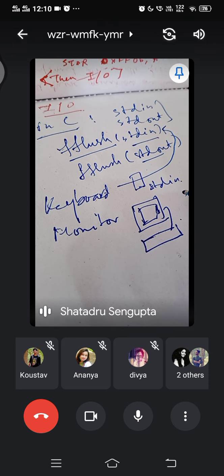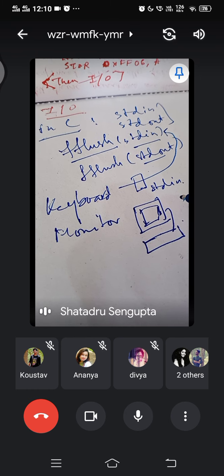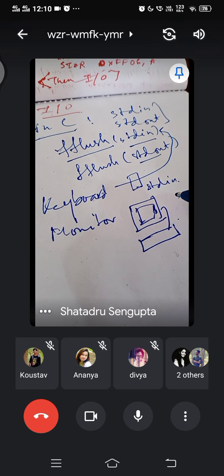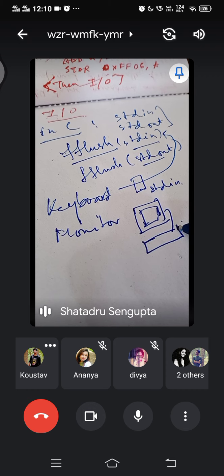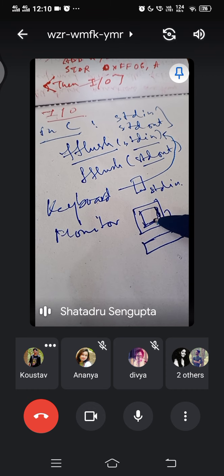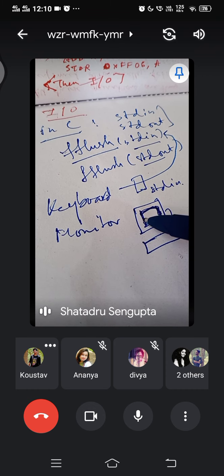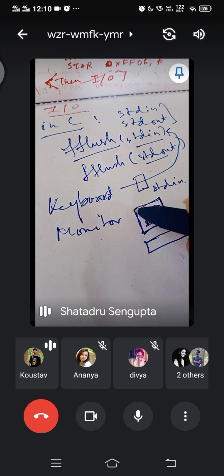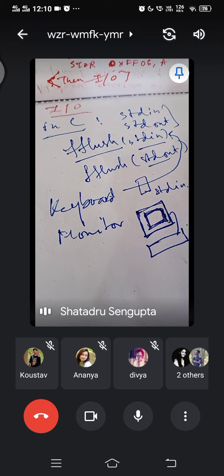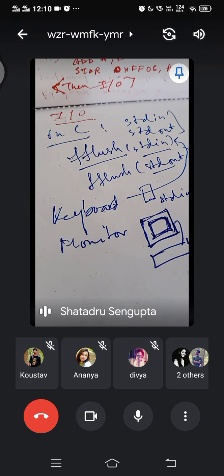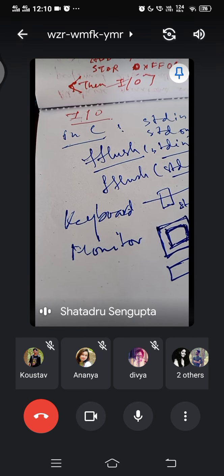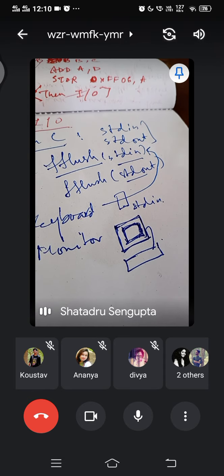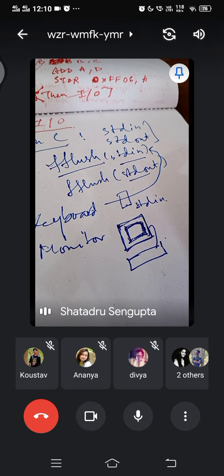Okay, yeah, so that's right. But Kaustubh, I would really appreciate it if you can please speak English when we are in class. We are supposed to conduct this in English, and it would improve our skills as well. Also there are people like Divya who may not understand Bengali. Don't mind, but I'm just saying that please use English, everybody. I hope you didn't mind, but that is the norm.